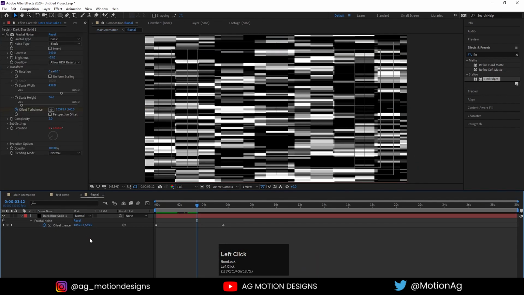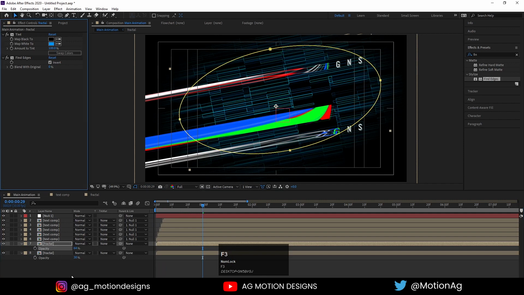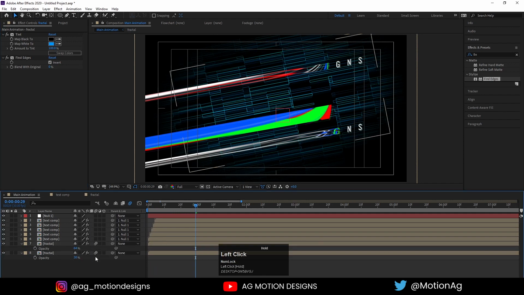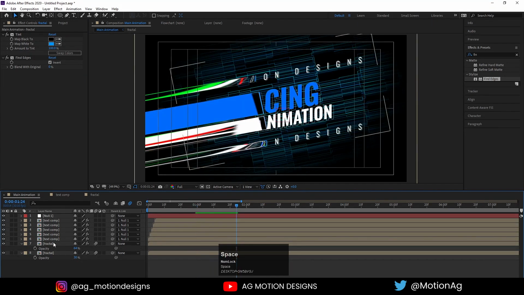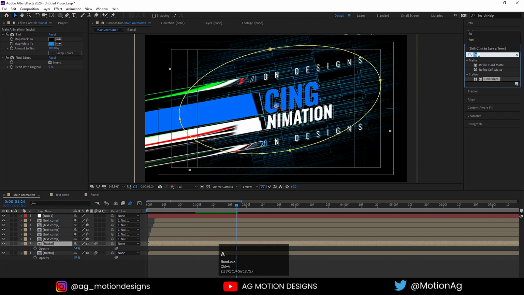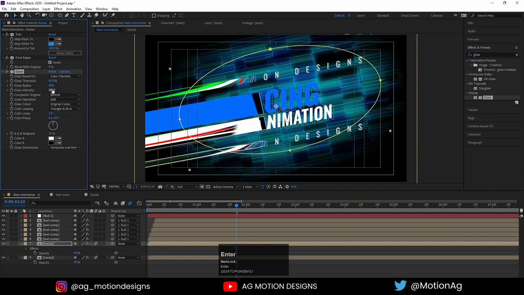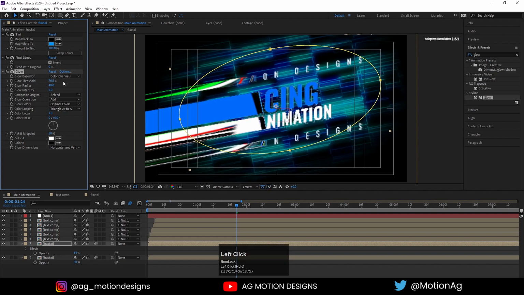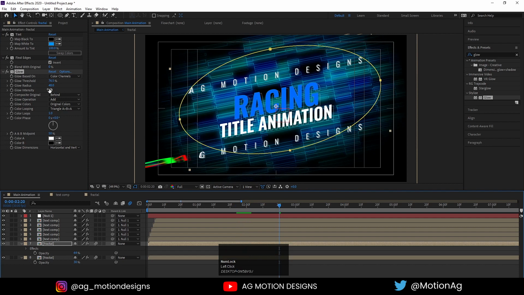Now go to the fractal, press F4 and I'll enable this option, so we'll get a little bit of motion blur. Press F4 over here also, I'll choose motion blur over here also. Now select these layers, go to the effects and presets panel and apply the glow effect on it, and increase the glow radius, increase the glow intensity to 5. Glow threshold, I'll increase it again. Over here, let's see how it looks.